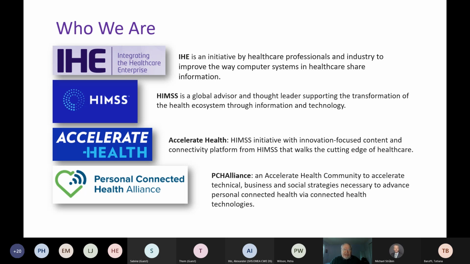And therefore, when we speak of the collaboration, and I will provide you a critical element there between IHE and the Personal Connected Health Alliance, you see very well that through the Personal Connected Health Alliance, we have HIMSS supporting this effort. HIMSS is also a key member of IHE, actually a founding member and a sponsor of IHE. So there is a lot of connection, and there has been for a fair amount of time between those organizations. We have a history of collaboration between IHE and Continua and the Personal Connected Health Alliance that is probably more than 10 years long. Next slide, please.